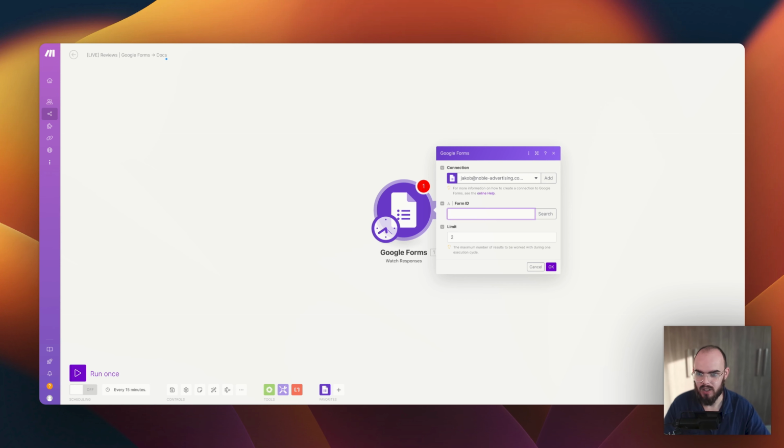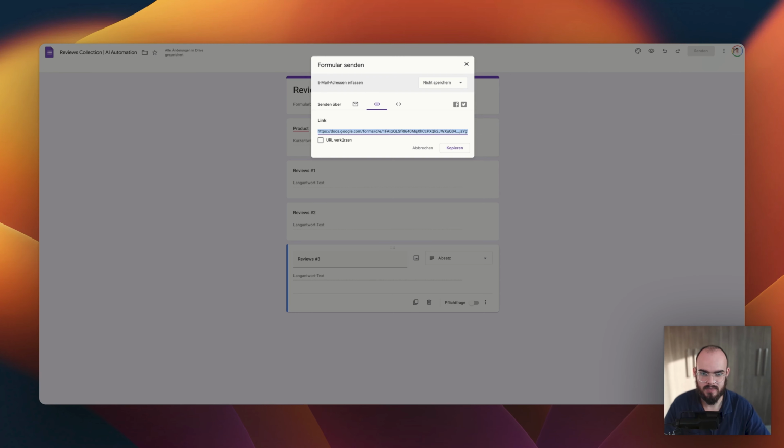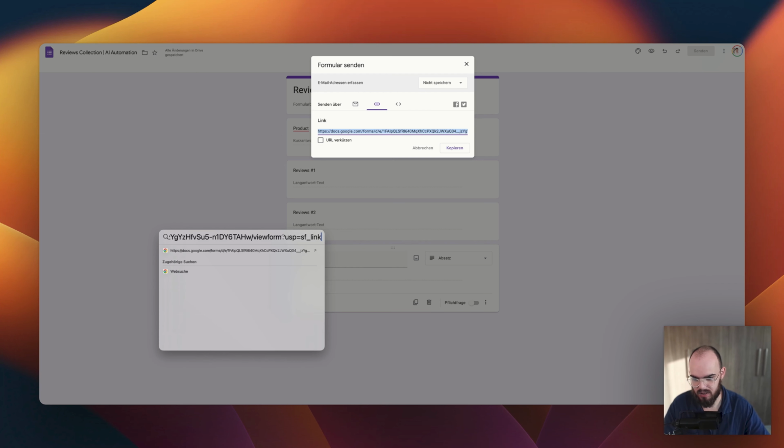And this one you will find in the Google form that I showed you here. It's here between the slashes, and now here is a long string. You can copy it. I can show you also like this. So you have /d/e/1f in the beginning. In this case, this is where it starts.